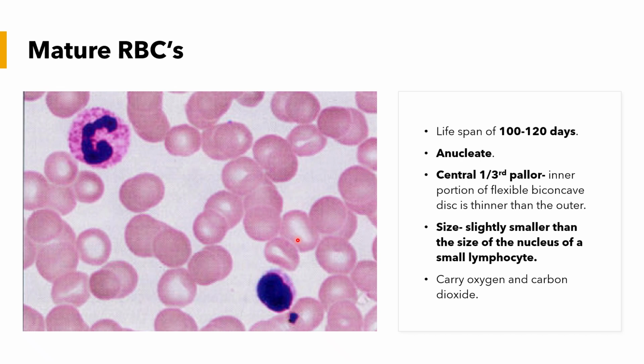The size of a normal RBC, a normocytic normochromic RBC, is that of the nucleus of a small lymphocyte. So when we do a CBP or a peripheral blood smear reporting, we always try to compare the size of an RBC with a lymphocyte because we want to compare the nucleus. In the RBC, there is a central one-third pallor followed by a two-third darker rim. This is because the RBCs are biconcave and the thickness of the plate is less in the center as compared to the periphery. The function of the RBCs is to carry oxygen and carbon dioxide to and fro from the body.